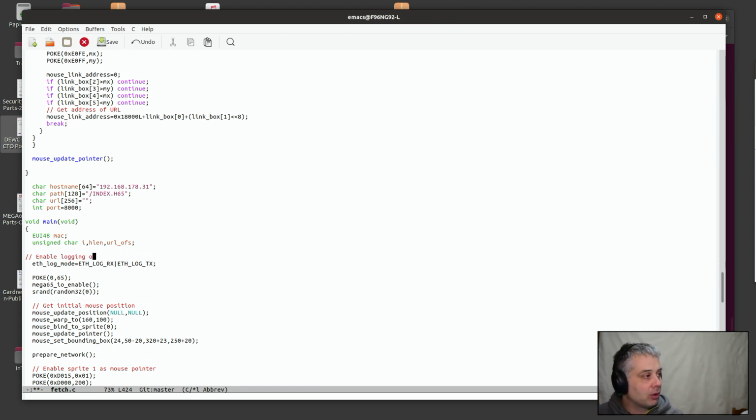Enable logging of Ethernet activity on the serial monitor interface.